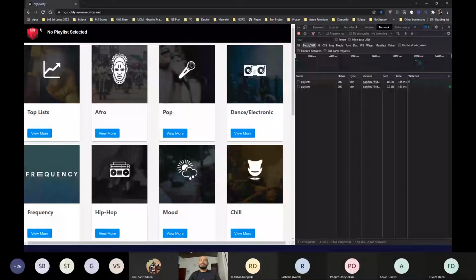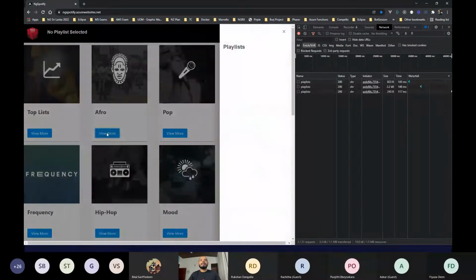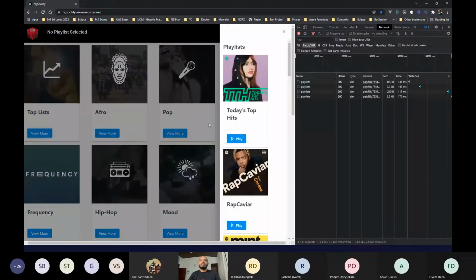If you look at this top header, it says no playlist selected. This is another component, basically, a header component. If you click on a category, and hopefully it doesn't have any playlist, let's go to this one, today's topics. If you click on this play button, now you can see that the top header component gets changed.